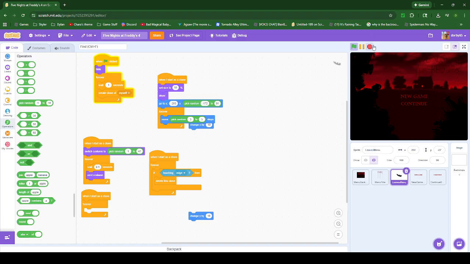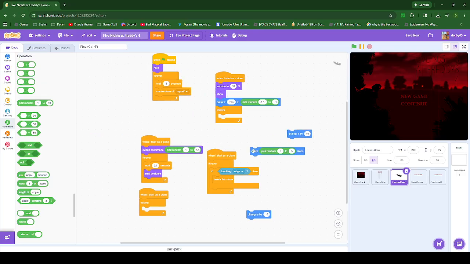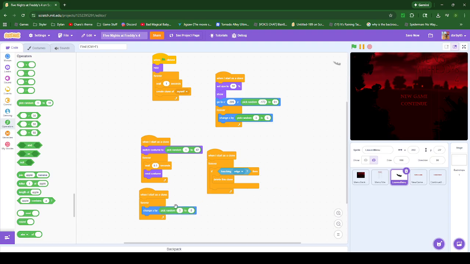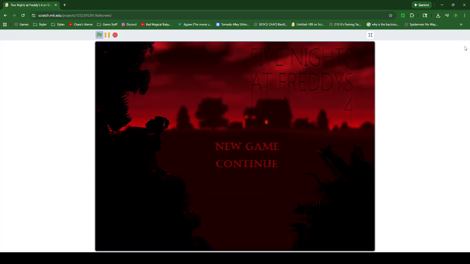We can't really. Okay, let's just try, we'll figure that out later. Change y by, bring this back. Let's just do more drastic changes then, 20 to negative 20. Alright, now let's see how that looks. Oh god, it's so janky.